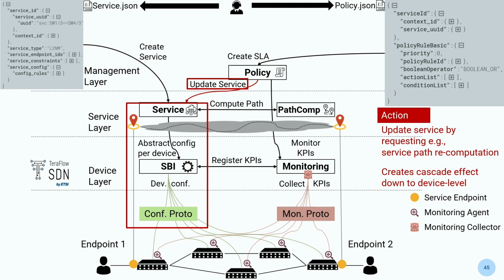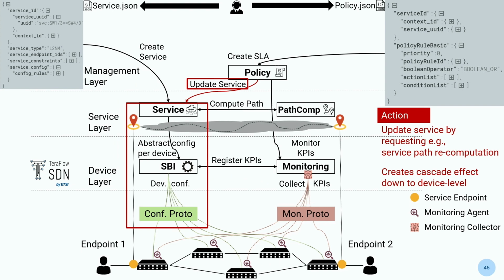So what this whole workflow does is it creates a kind of a cascade set of events going from the management layer when we get this alarm about the service, down to the service layer to compute a new path for the service and change the service, and then down to the device level where we apply certain new configuration to the devices to change the service for the user.